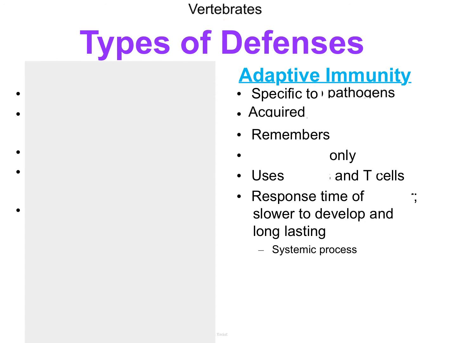And then, as we said with your immune system, this is for vertebrates only. So anything with a backbone is our vertebrates. And it's going to be using a variety of different cells, but it uses mostly B cells and T cells to accomplish this function, which we will talk about. And then it happens at a slower rate, so it's not going to be as quick of an onset. And so the response time is typically anywhere starting above that 96-hour mark. So it is slower to develop, but it is long-lasting.